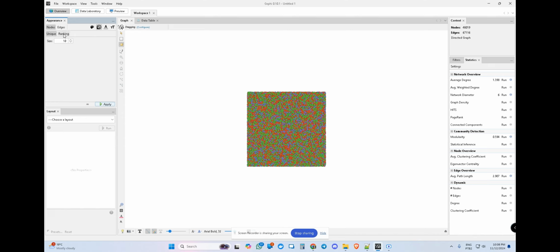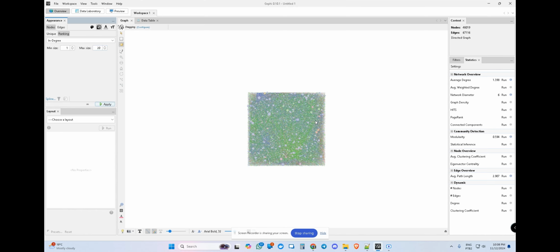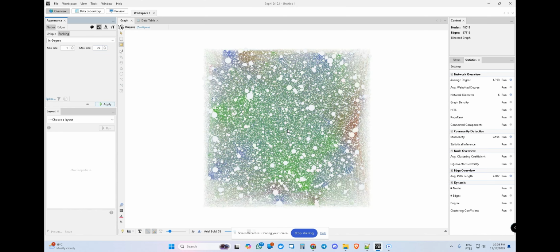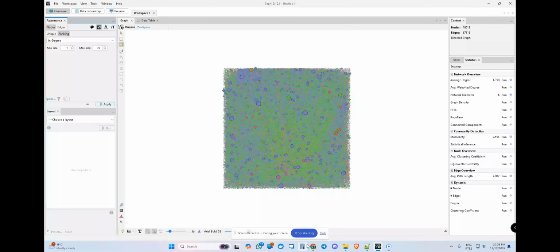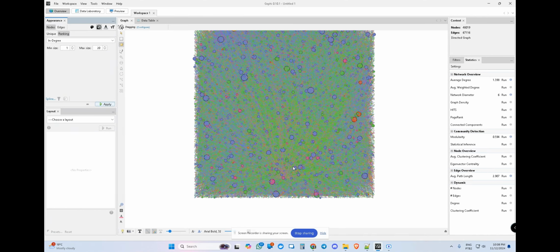And for now, let's use in degree and make it from 1 to 20. Let's apply. It will not show here because it's very concentrated here.